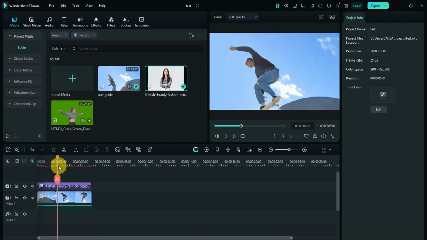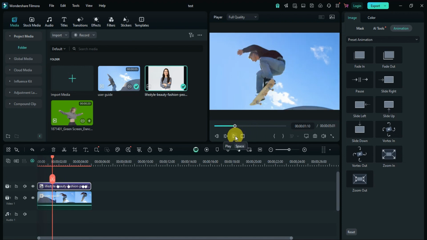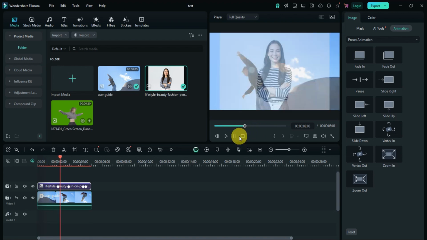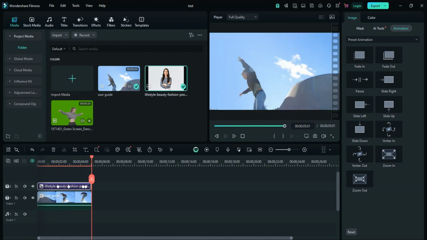So we could also add this part here. I'm gonna click onto this again, add in another, like fade in. So we're gonna go ahead and try to add onto this part. And this is how our photo together with the video should look like. And that is how to animate an image in Filmora.